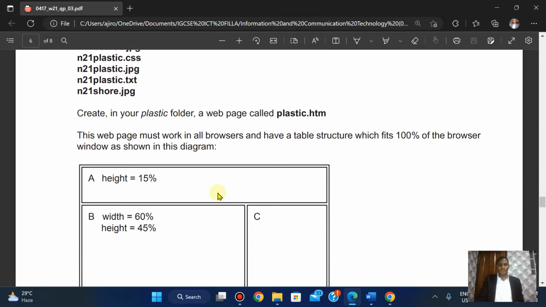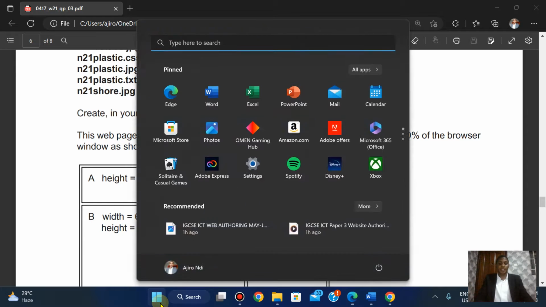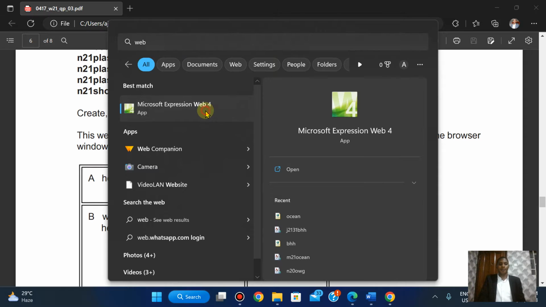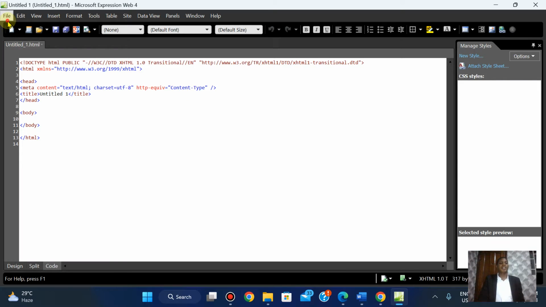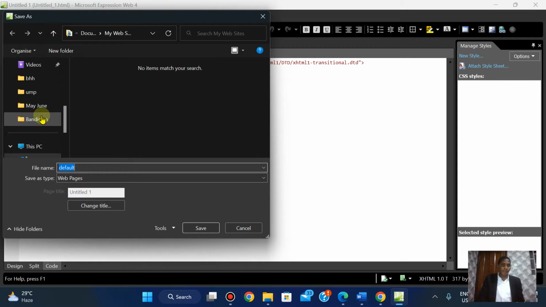Create in your plastic folder a web page called plastic.html. So what I'm going to do is open Microsoft Expression Web 4. When you're using that, click on File, click on Save As. I'm going to save it in that folder.